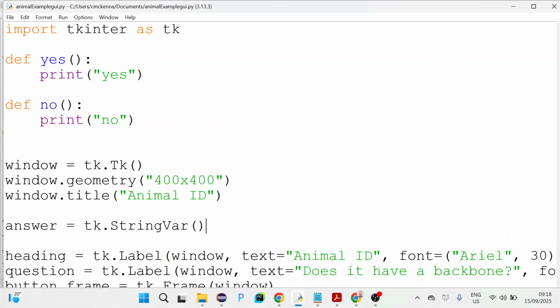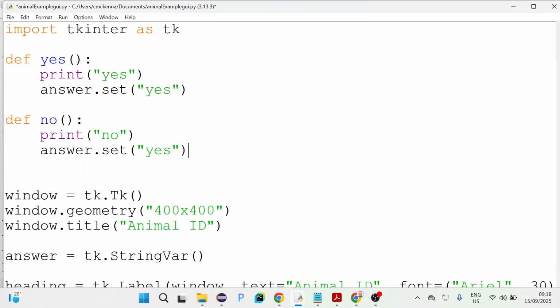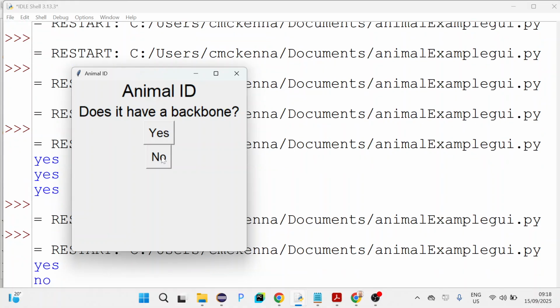And then up here, we're basically going to set the value. So we can do answer dot set, I think it is, yes, and this one is going to be answer dot set no. Now we don't really need these anymore. In fact, let's leave them in just so that we can make sure it's all working. We can get rid of them later. Okay, and then when we run it, yes, no, good.